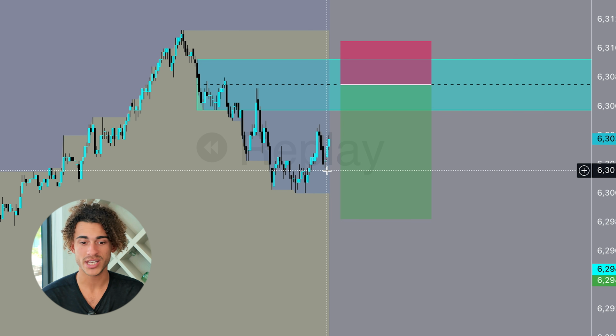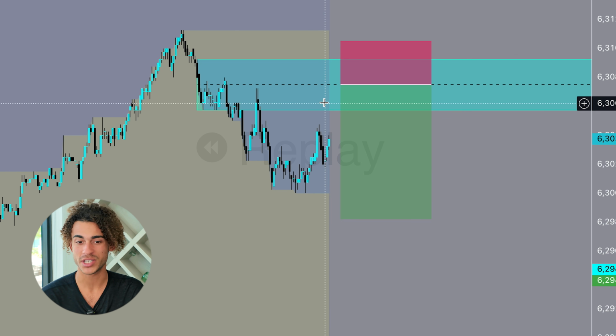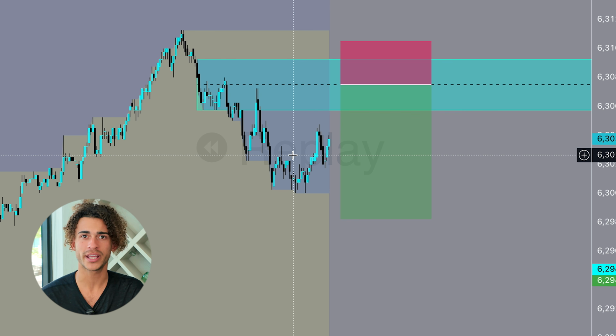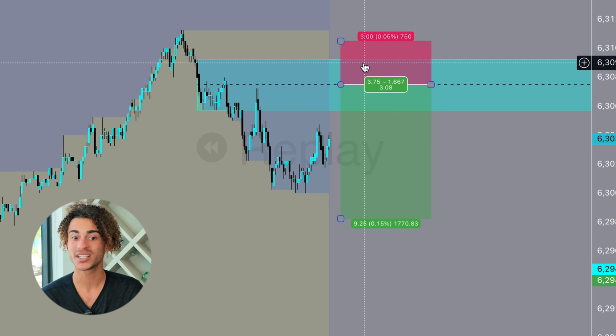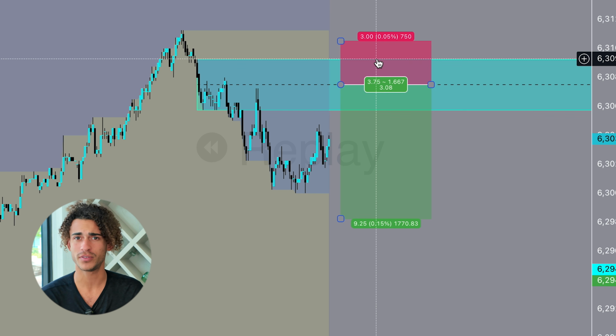Now we are waiting for a retest, and today I'm actually going to wait to see if we can retest the midpoint. Pretty low volume, so I want to get a little bit more confirmation that we are actually going to reject. I'm going to place my stop loss slightly above the New York Open. The reason I do that is to give myself a little bit of wiggle room, because sometimes price will sweep right above this high.